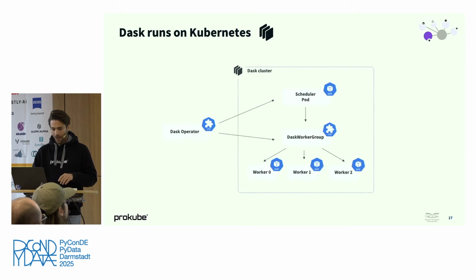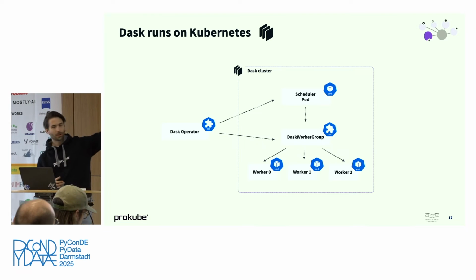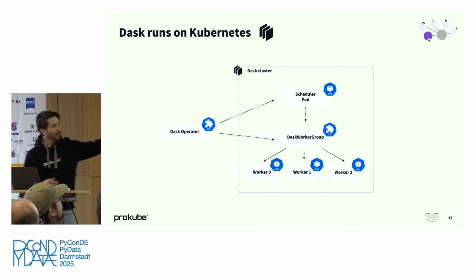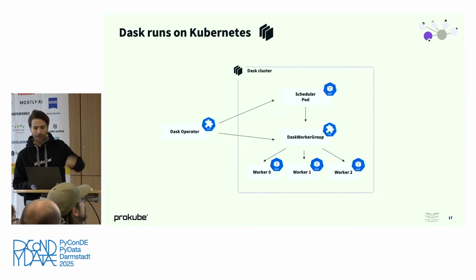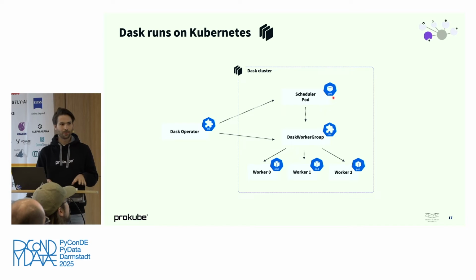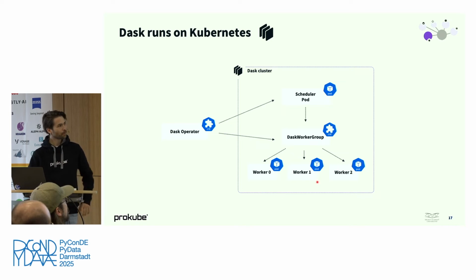When we go ahead and create a cluster, the SDK will actually talk to the Dask operator, which will have to be installed by the cluster admin. But if we say we now want a cluster, that operator goes ahead and creates a scheduler pod, which is this one here. And that's in charge of creating this fancy computational graph that Dask is known for. So that scheduler pod decides which part of the processing will be done by which worker, and it will then send the tasks down to all those workers, which, as I said, might be plenty.